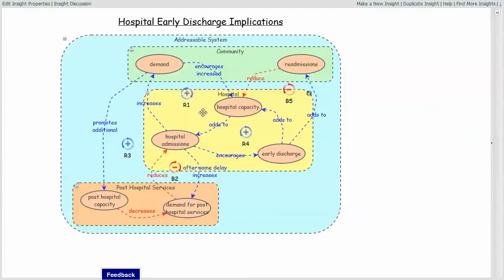There's the community, the hospital, and post-hospital services, and each one of them is encapsulated in a folder so that one can readily see where the particular elements are that are considered to be part of the community or part of the hospital or part of the post-hospital services.